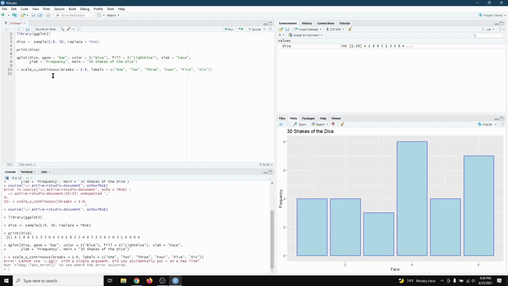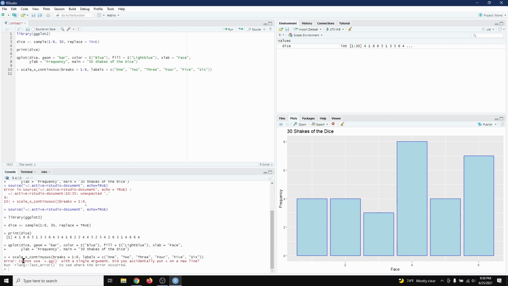Let me double check here. Breaks, 1 to 6, comma. Labels, 1 in quotation, 2 in quotation, 3 in quotation, 4, 5, and 6. Alright, let's see what it says down here.